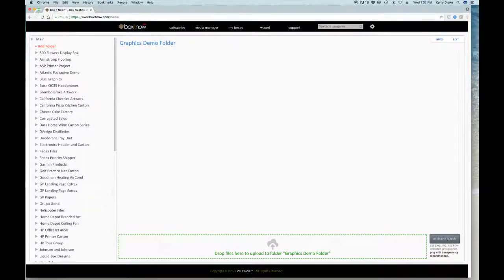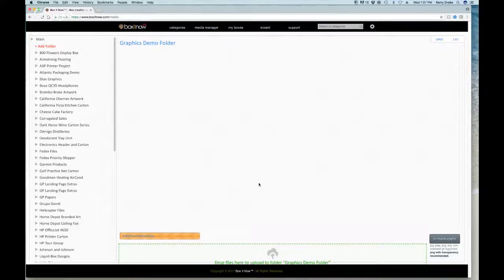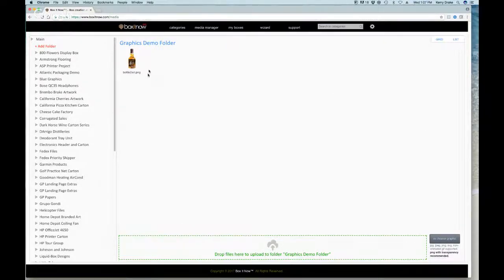So I've downloaded some files, just pulled those off the web and put them on my desktop. All you have to do is simply drag and drop those files over to the window down here where it says drop files to upload. And you can grab quite a few at one point in time. At that point, you see a little thumbnail view of the image up above. And again, unlimited assets.